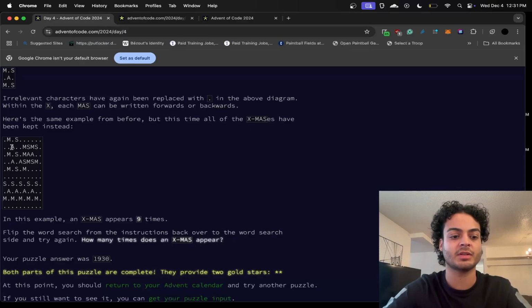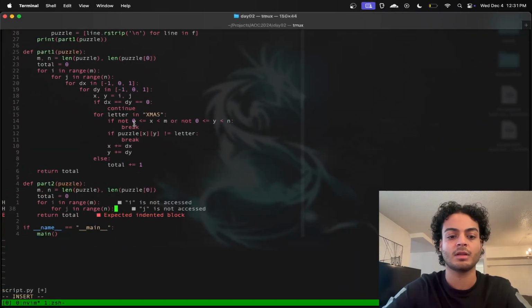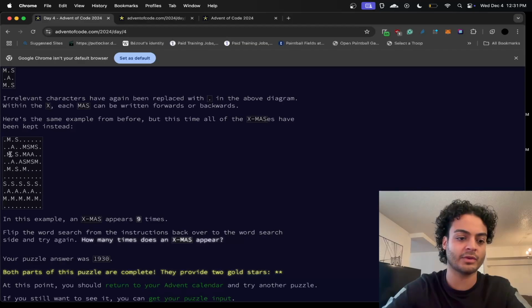And since we know this A has to be in the middle, we can start iterating from a more intelligent place and not have to worry about doing this bounds checking, right? So for example, I never want to look at an A on the edge because we know it can't be the middle of the X. Same for this edge, and this edge.